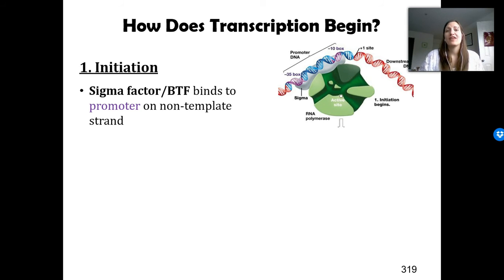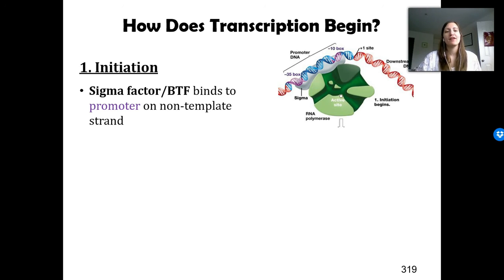So the very first step is we need to get RNA polymerase to that strand of DNA to be transcribed. Depending on eukaryotes or prokaryotes, it works a little bit differently. This is also where you should start noting the differences on that sheet I gave you in class between transcription and translation in eukaryotes and prokaryotes. If you need another copy, I have put it on Blackboard for you to print your own copy.